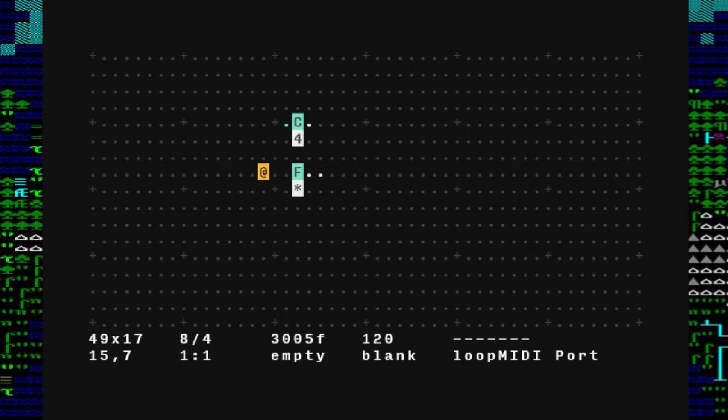Now, I should note, by the way, I'm using only capital letters, and there's a reason for that. Lowercase letters have a special function in Orca. For example, let's take A. So A is capital here, so the A is always going to be adding whatever's in the inputs. If I make this a lowercase a, it does the same thing, but you'll note when I change the numbers, nothing happens because it needs a bang to actually make it do its function. So once I send it a bang, you'll see now the math happens. So you can see the add doesn't happen until a bang occurs. So that's an important distinction, but I'm going to be using mostly uppercase letters for this demo.